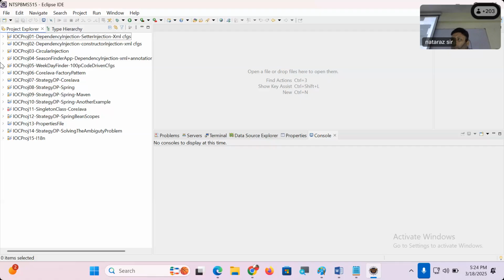Then why is it outdated? Because it makes the Spring Bean class invasive, since we are implementing Spring-specific interfaces.